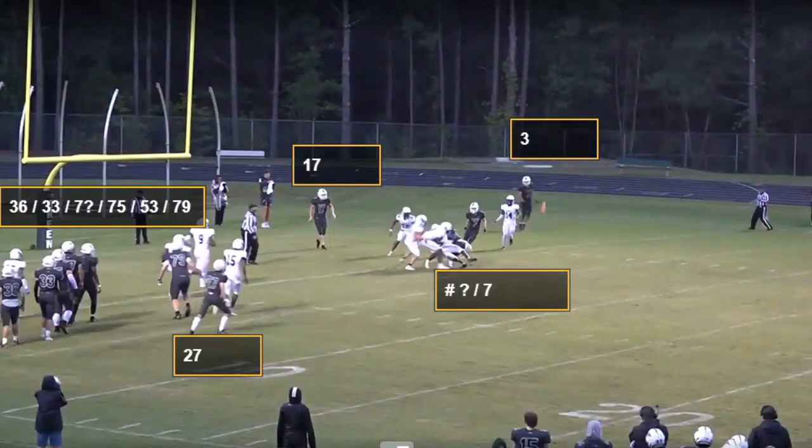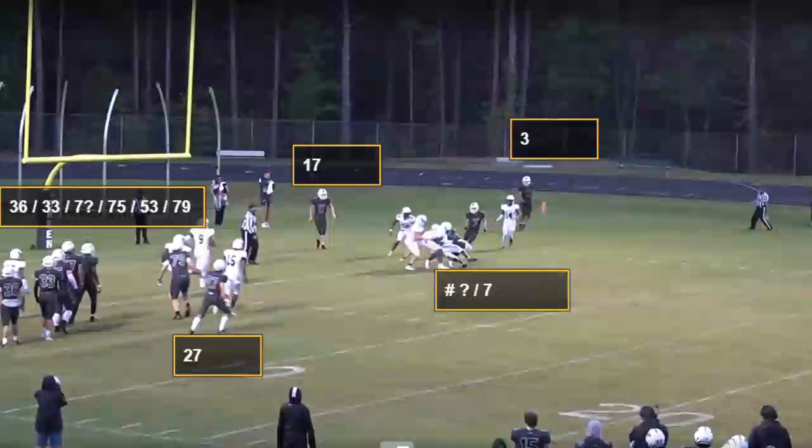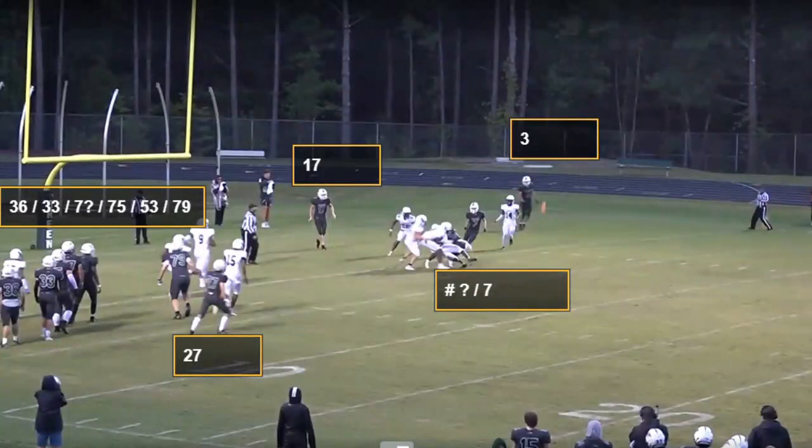This is something that the umpire is normally responsible for on the field, knowing the numbers and whether they are compliant with the numbering exception. Now, that does not mean that any other official can't monitor this, see it, and flag it. So in this situation, if you're aware of it, you need to go ahead and flag it, because we don't want teams to be gaining an advantage and not adhering to the rules. In this particular situation, we should have had a flag for an illegal formation on this play.